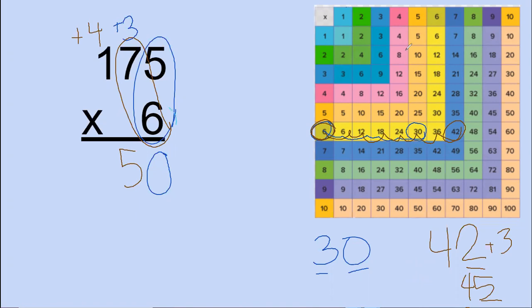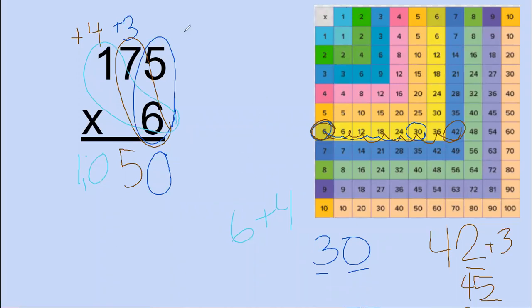Okay, now I'm going to multiply 6 times my 1 of my 100s. 6 times 1 is 6. So I have 6, but I need to remember to add 4. Add that in up there. Okay, 6 plus 4 is 10. I'm going to write my answer here because I don't have a 1000's place value up here on the left. I'm sorry. Okay, so my answer to 175 times 6 is 1050. Okay, so similar to adding, right, friends? Except I'm multiplying. You have to remember to add that digit in on the top.